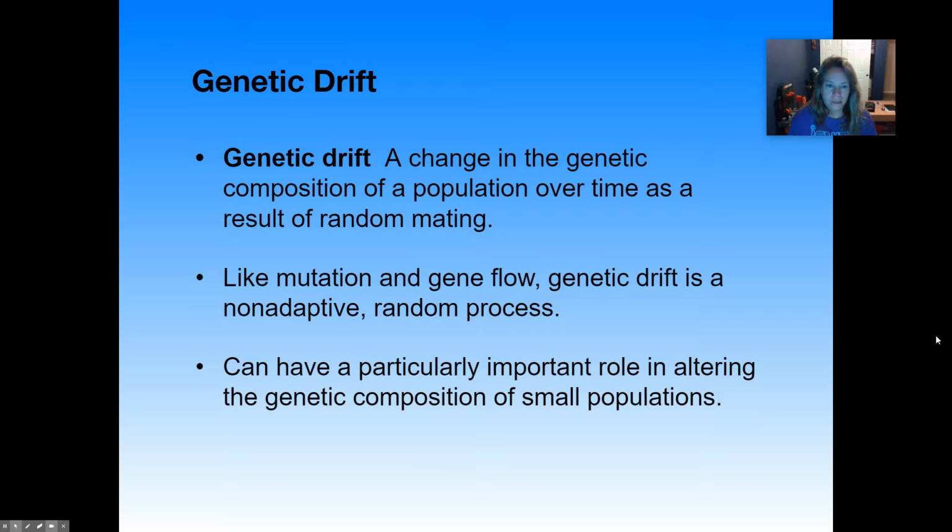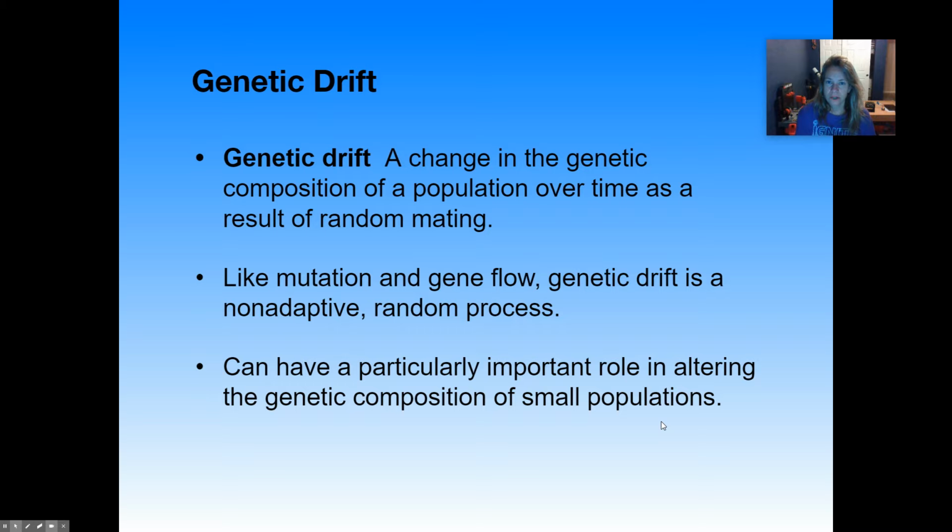All right, so genetic drift is looking at random mating and random genetic change over time. So it's just a random process. This organism mating with this organism and carrying on those genes in a random fashion is what genetic drift is. In a small population, it's pretty huge. If there's a genetic change, like the panther, for example, with the kinked tail, that was a small population.